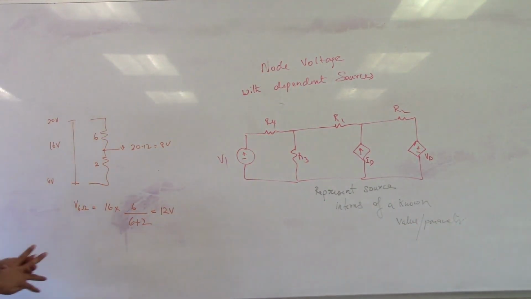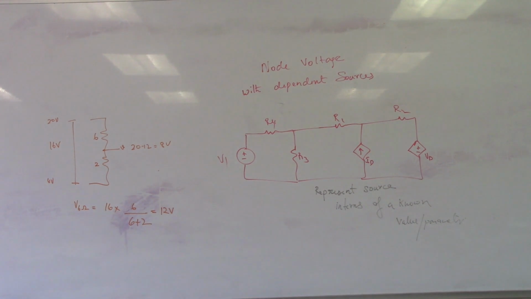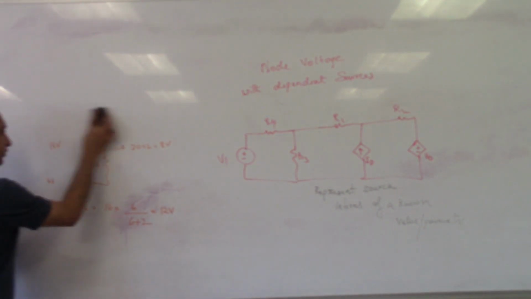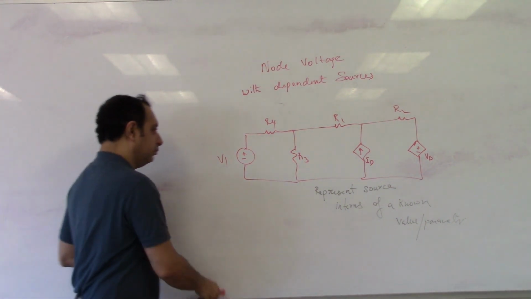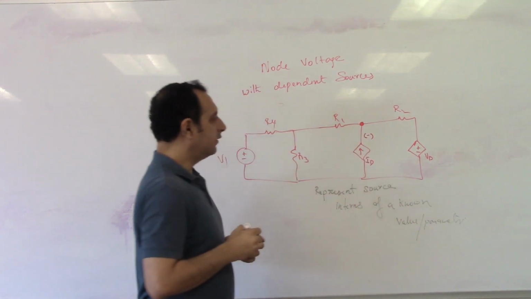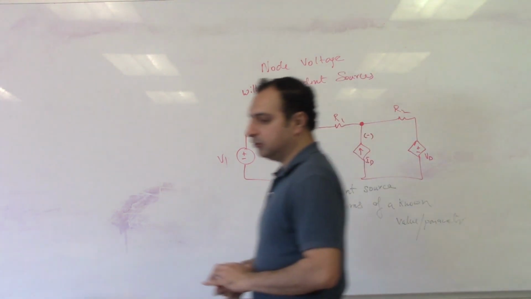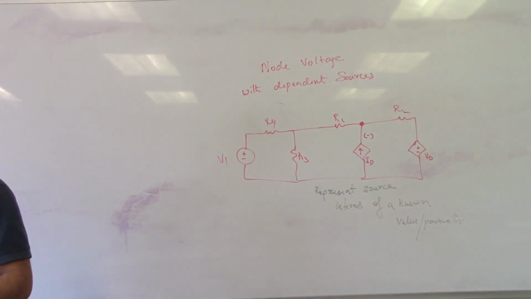Okay, all the rules will remain the same. If you have a dependent current source that is sending current into the node, then we'll write it as negative. If the dependent source has current leaving the node, then we'll write it as positive, right? So for example, since this current enters this node, when you write the node voltage equation, this will be negative. Leaving currents are always positive, entering currents are always negative. Okay. So let's try to understand this because you guys already know how to write a node voltage expression. We'll simply include a dependent source within the circuit and we'll try to solve this.